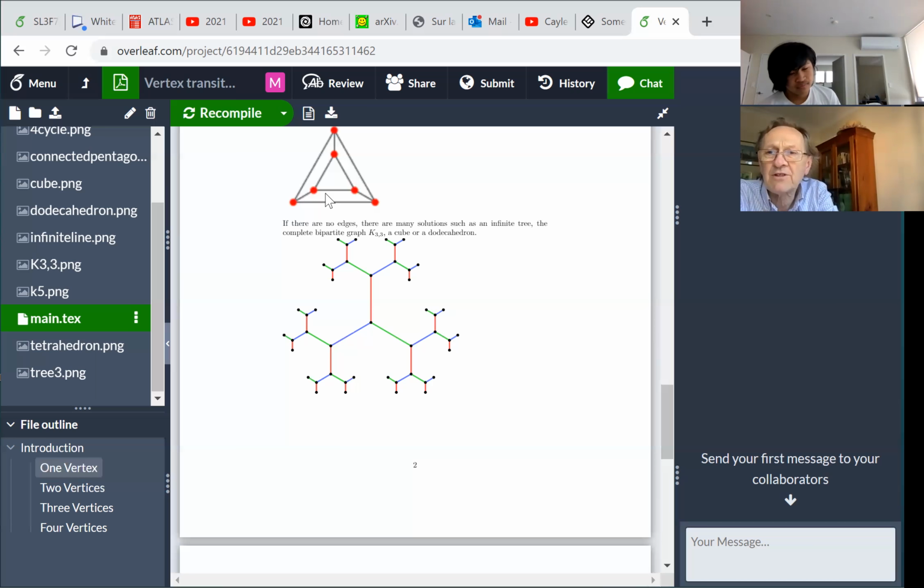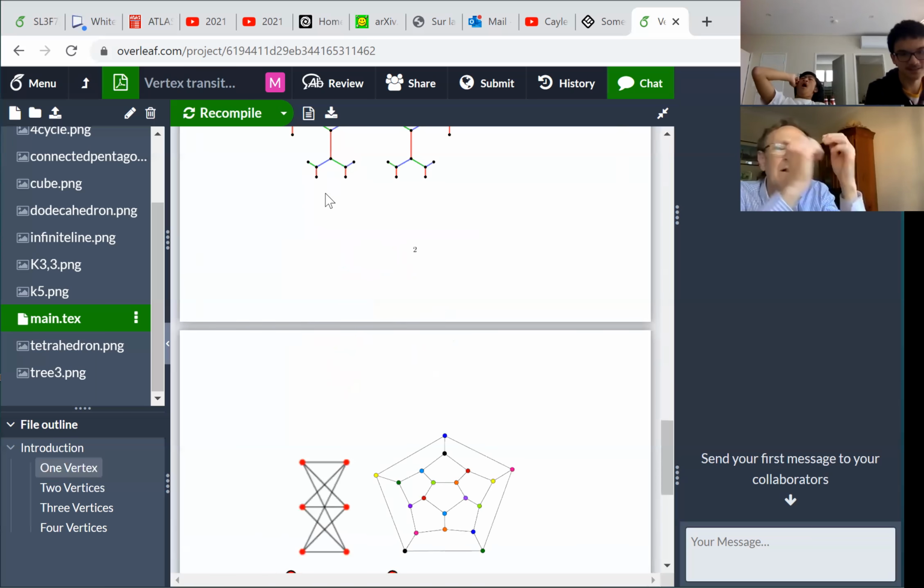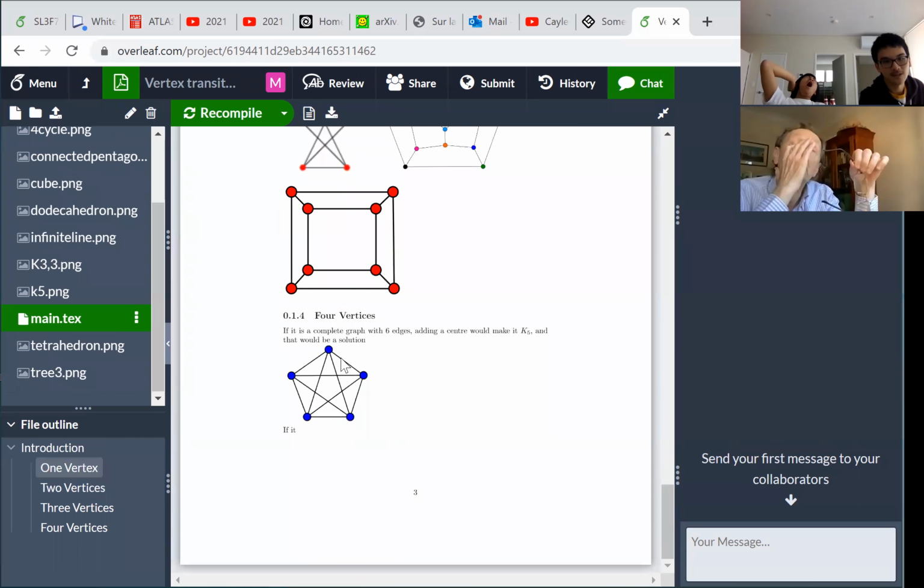Yeah, well, that looks like it's coming along pretty well. So we just need to work out the answer now for the other graphs with 4 vertices. Yeah, I think this can all be done. I remember doing it once, so I don't know that I still have the results. Oh no, sorry, you've got all 4 vertices, haven't you? Oh no, we haven't. You've done 3, you're up to 4.